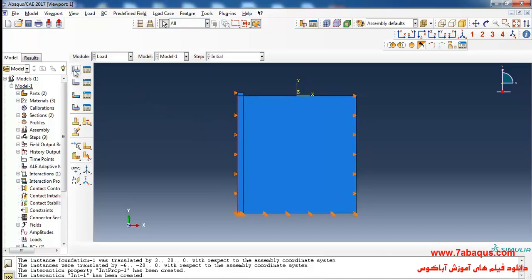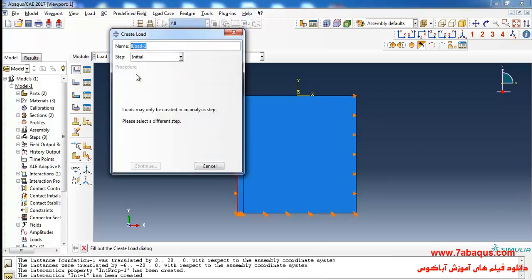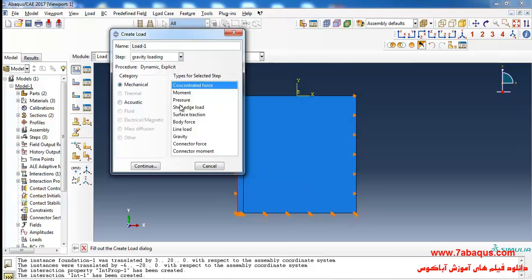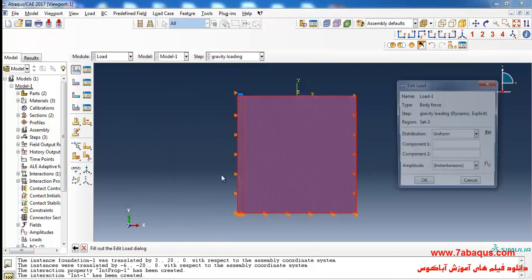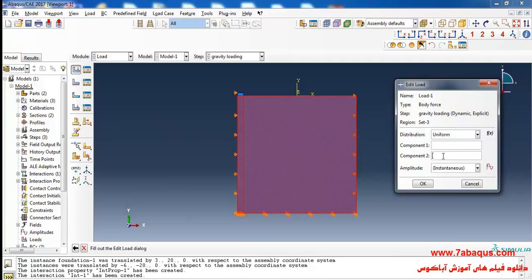In the next step, I will click on Create Load. Here, select the Gravity Loading step, then Body Force and continue. I'll select the whole of the soil, Done. Here we should apply the weight of soil.